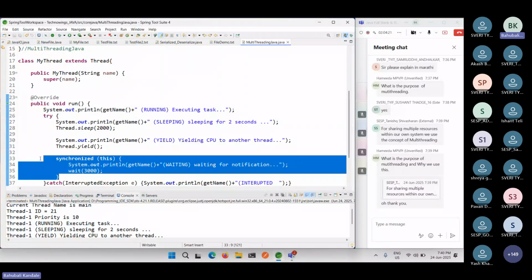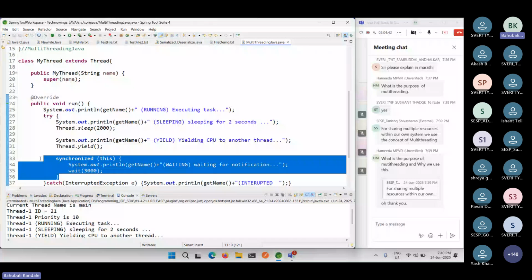Here we synchronize that block, and this block ensures that only one thread at a time can enter the synchronized section on the current object. And there is the wait method.